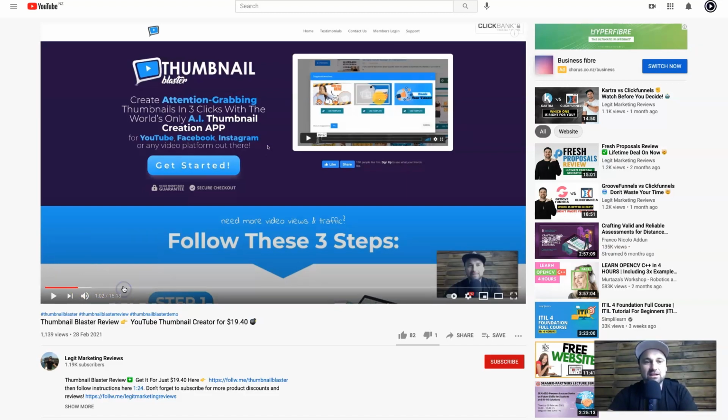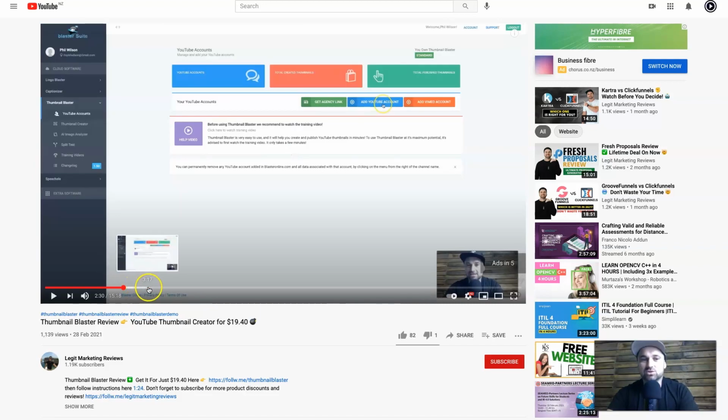So I walk through that entire process. Then once I finally get in, I just do a quick demo of the actual software. So there's a few elements you have to think about just there. You need to buy the software so you actually have a copy and you understand how it works. Then you just want to find a result that you can actually create a video about. So if someone's creating, for this example, a thumbnail, I'll go ahead and create a thumbnail, right? Create the entire process, and then I will upload it. It's very, very easy to do.